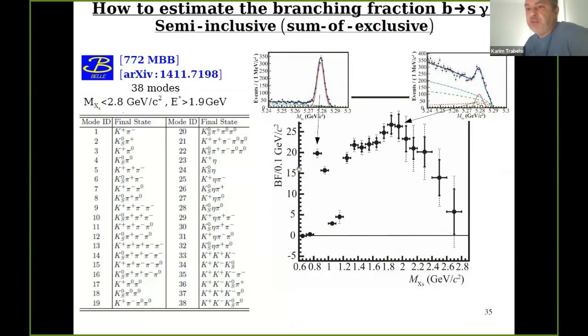That you still have to measure it, and that's a difficulty in this case. How do you estimate the branching ratio of B to S gamma? So there is, I would say, the kind of brute force method. As we have discussed at length, the K pi final state, K pi gamma. So I can do K plus pi minus, K short pi plus, K plus pi 0, K short pi 0. Fine, so the four modes, but I need many more modes, and I will pile up. I will try to exhaust, in fact.